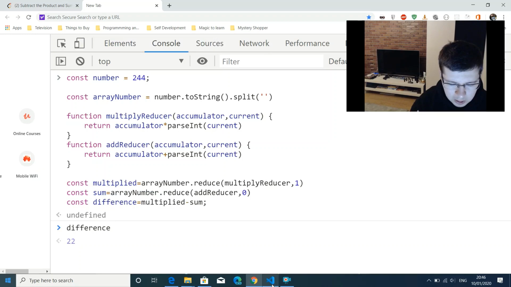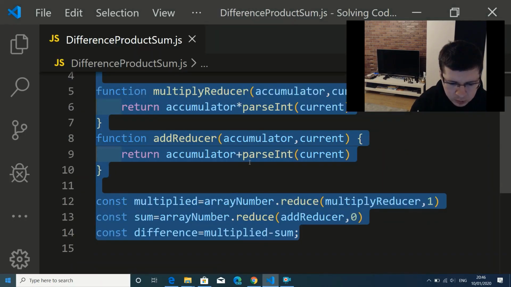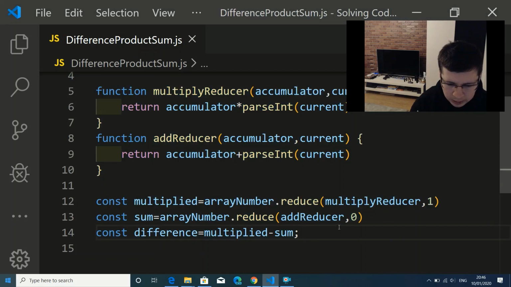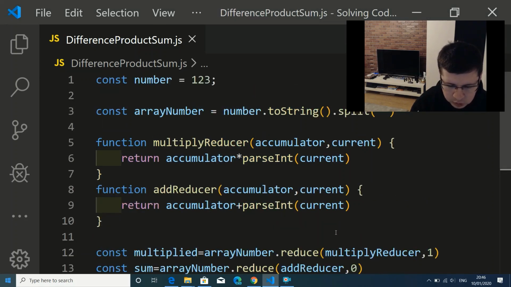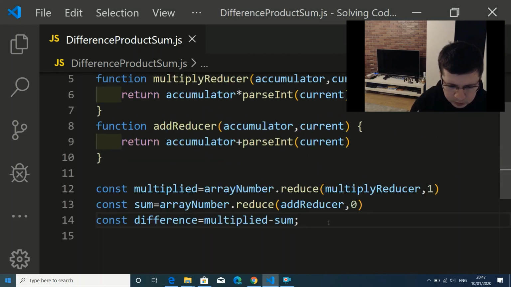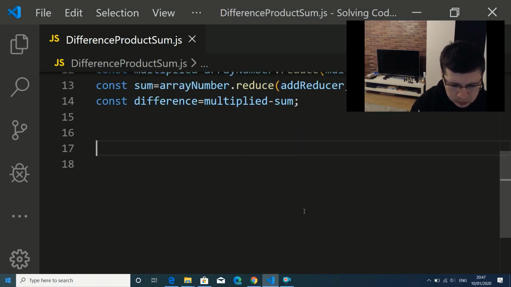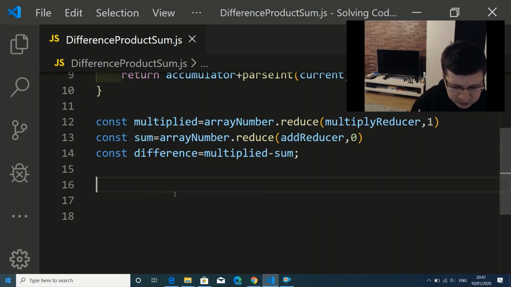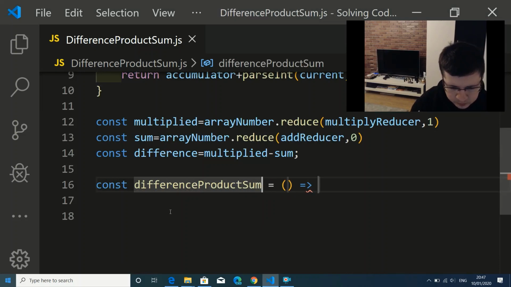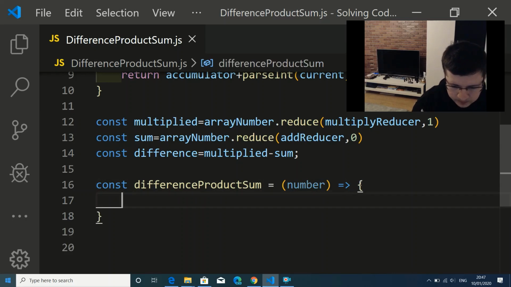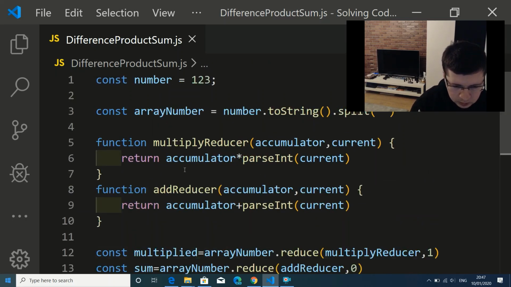Now let's go back in Visual Studio and incorporate this into a function and refactor a little bit so it's shorter. So I want an arrow function called differenceProductSum, which takes as a parameter number, and here I will copy all of this.